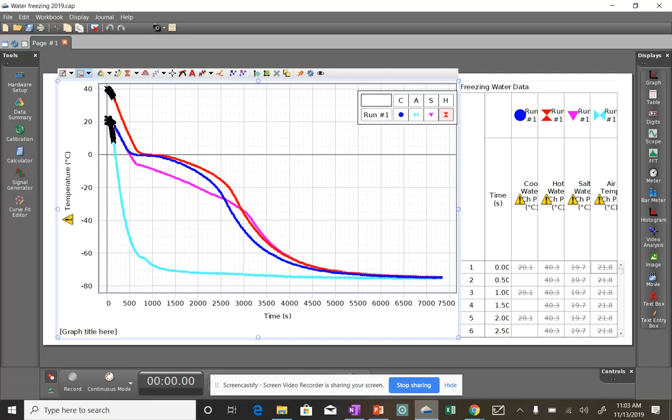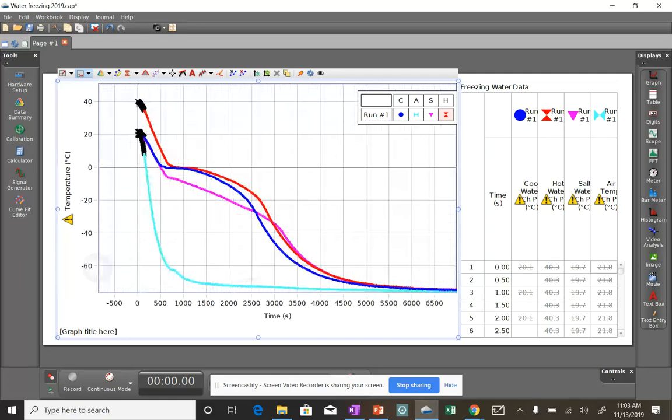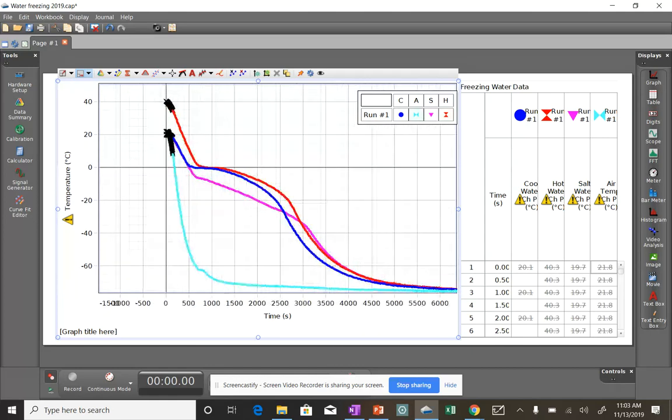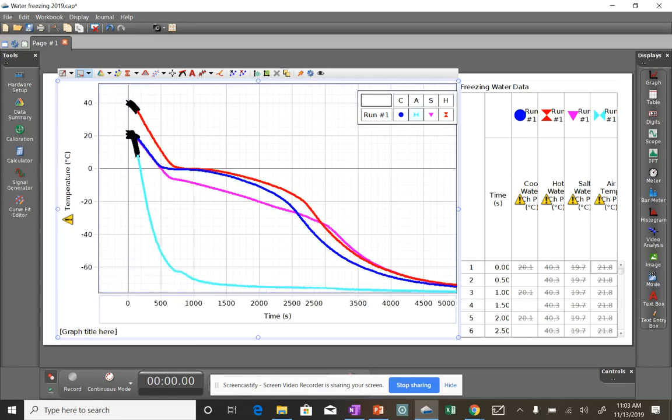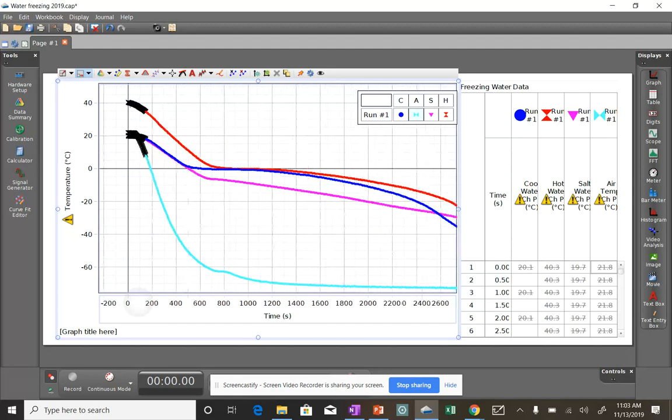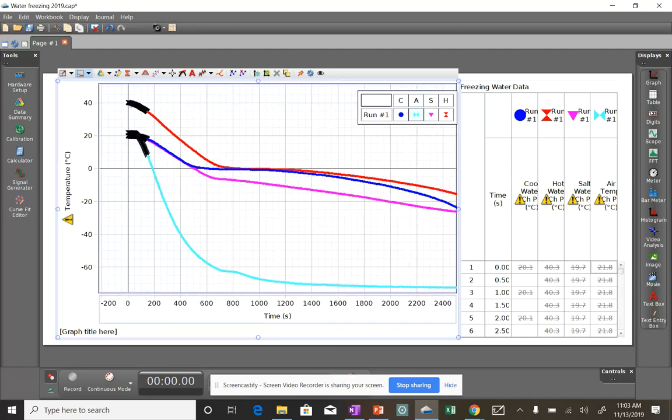How many people have actually read the message you got from Moodle that I sent? Haven't. Okay. So how you would judge that is you would say, okay, freezing, maybe I should do it down here. Freezing, what we told you in class was that it freezes at a constant temperature if it's a pure substance. This wasn't pure deionized water, and so it's not perfectly that way.